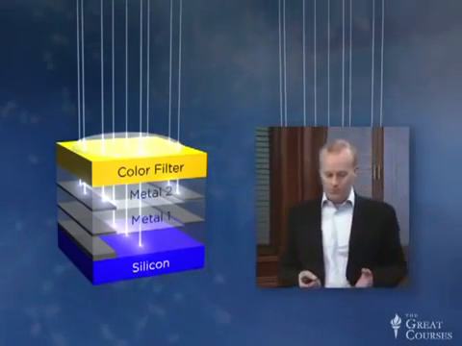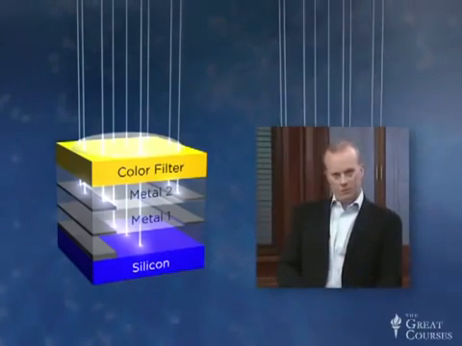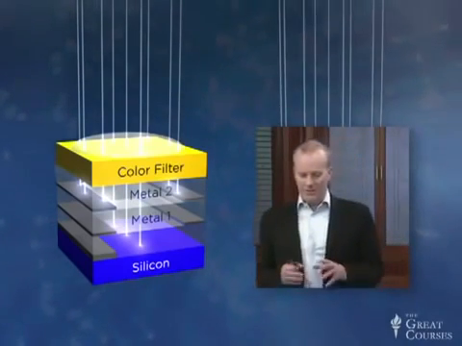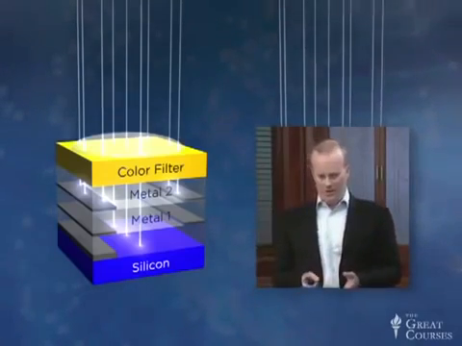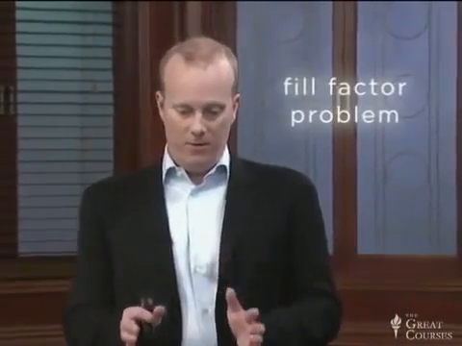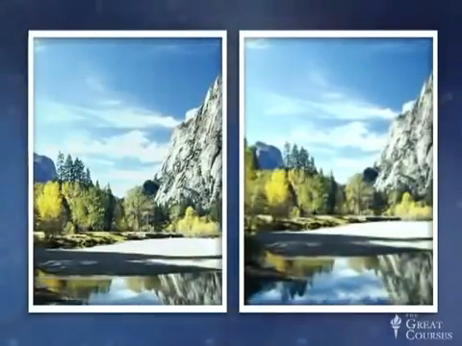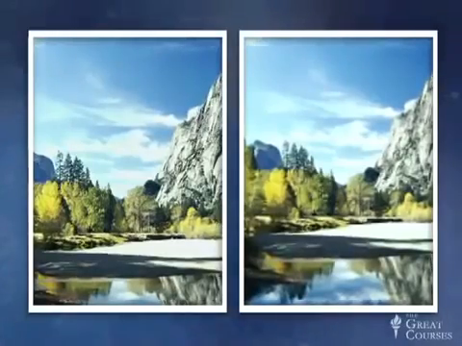But now, because we build those wires on top of silicon, and silicon functions as our substrate, we end up putting wires in the way of the light detector itself. So this problem, which is known as the fill factor problem, is one wherein the area of a pixel is taken up quite a bit by wiring that obscures illumination. This is a problem that has led to deteriorating images as we shrink the size of our pixels.